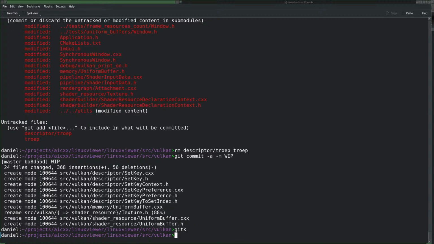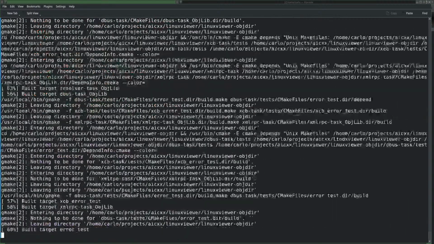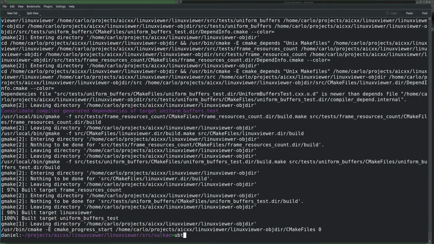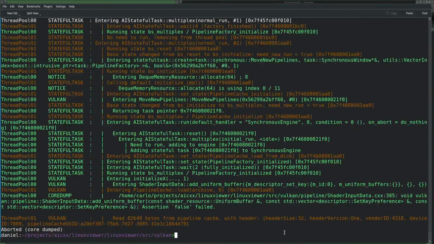Okay, so with that out of the way, I should go to bed because it's again way too late. Git status is clean, it makes, and if I run it, it crashes in an assert, which I know exactly which assert.